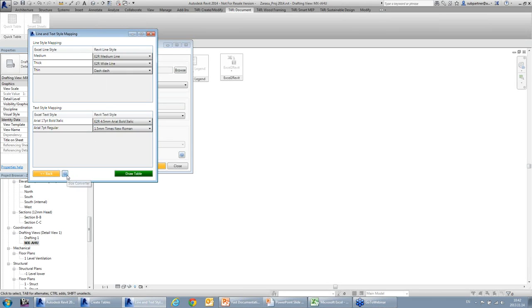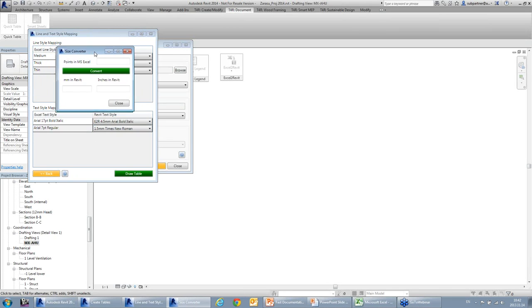Actually, anytime you can check, because here we have size converter. So you can add the value from the Excel. So the value from the Excel is indicated with the points. So if we have 11 points in the Excel, you will see what kind of values in millimeters and in inches we will have in Revit.